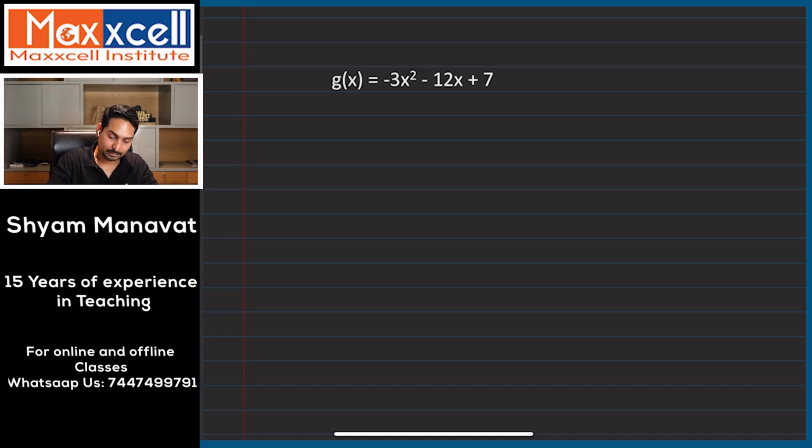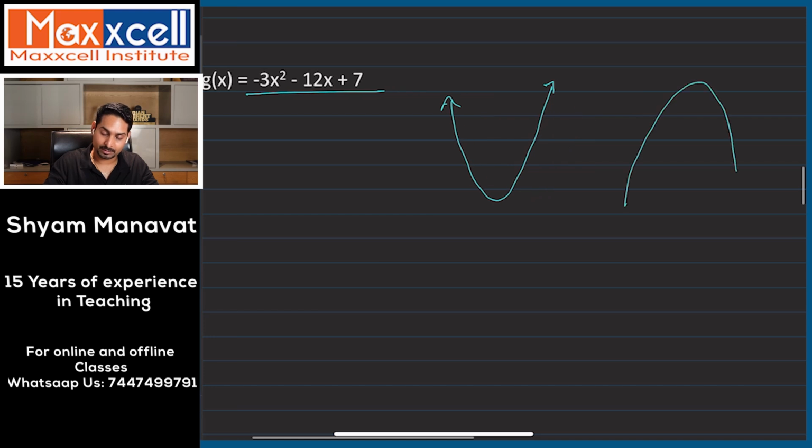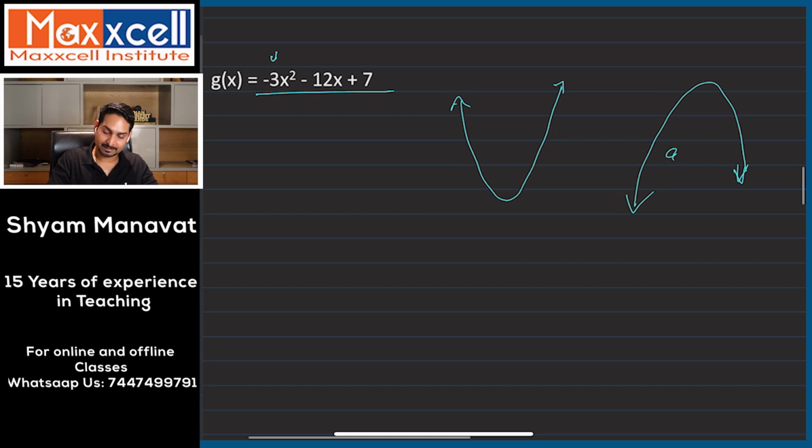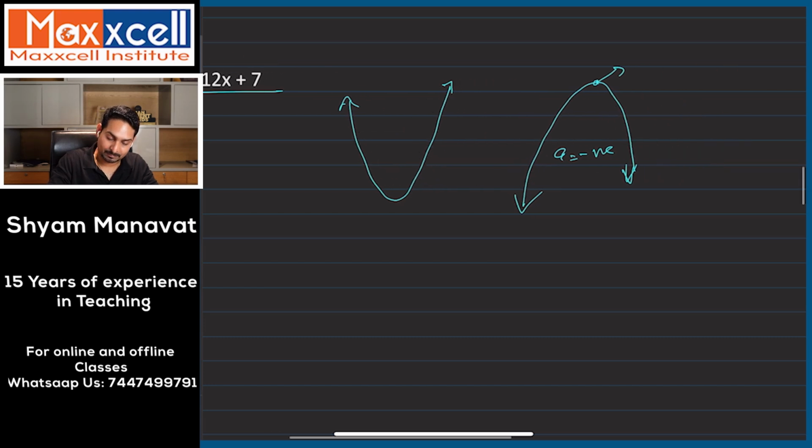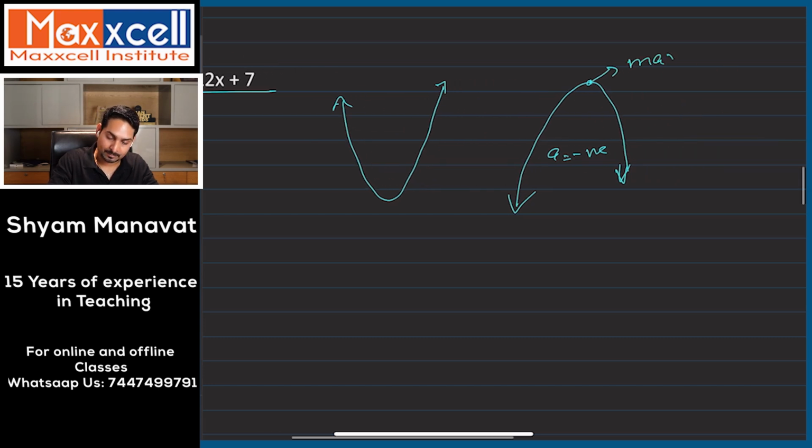So पहले equation को identify करो. Identify the equation. What type of graph will it show? It's a quadratic equation, so it's supposed to have parabola. Parabola can go upward or it can go downwards, depending on the sign of A. A is what? Coefficient of x square. So here, if A is negative, then it will be downwards. Downwards means what? It will have maxima. It will have maximum value because minimum तो ये कितना भी जा सकता है ना.